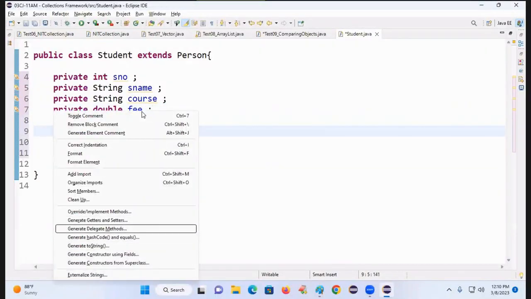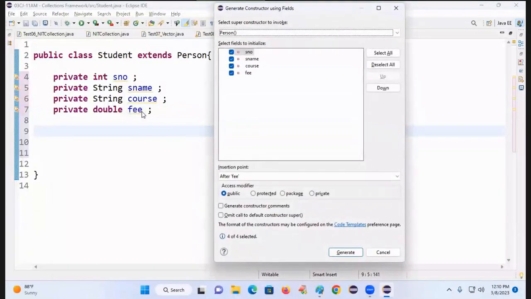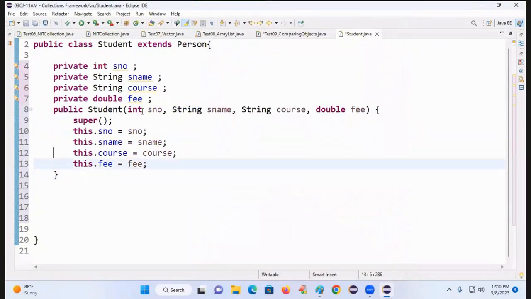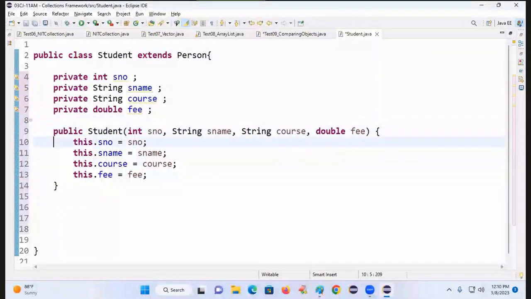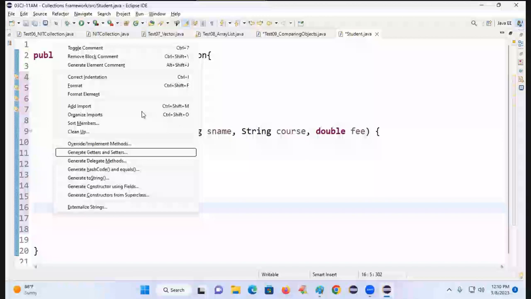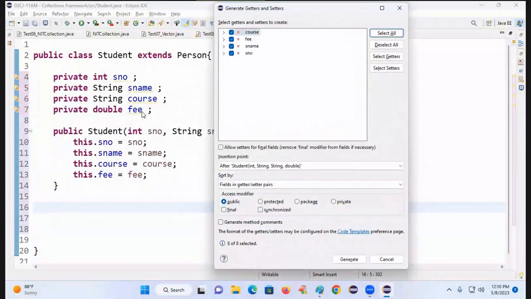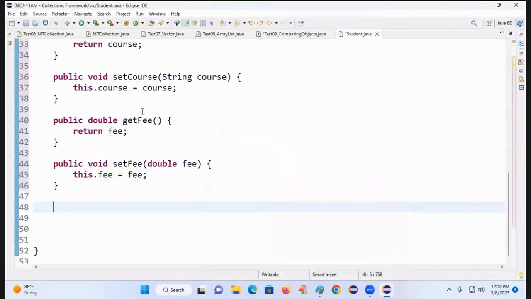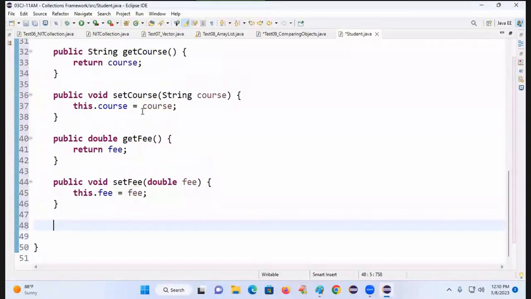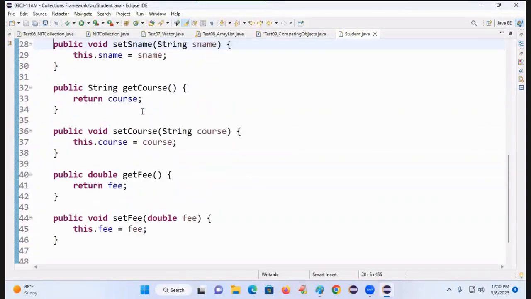Define constructor using fields, generate. Next, generating getter and setter methods. Okay, now this class is fully ready.